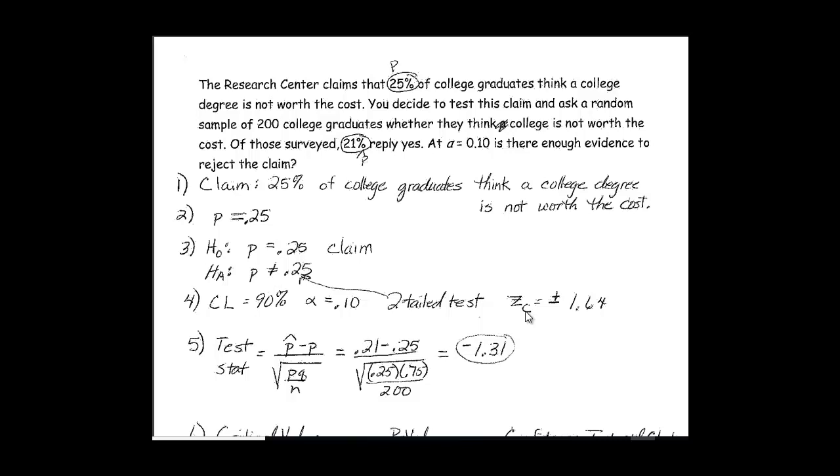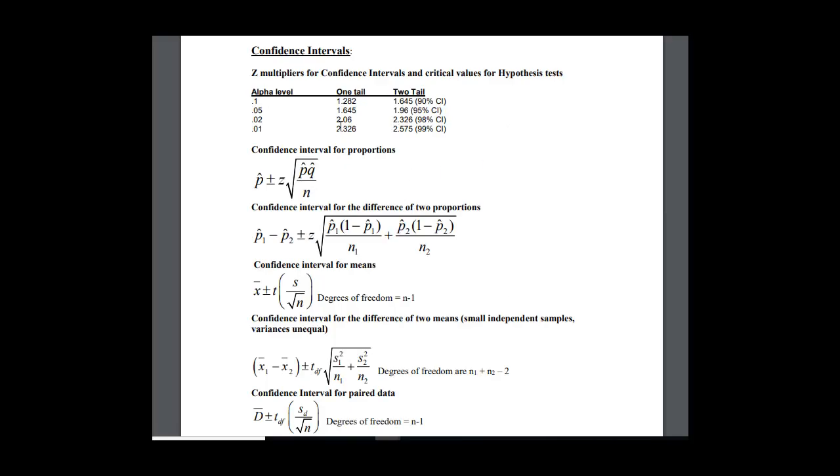The z-score that correlates with that is plus or minus 1.64, and I got that from a number of places. You could go to your formula page. It's organized very nicely on our formula page here. We were doing 0.1 alpha, and this was a two-tailed test. All confidence intervals are two-tailed tests, so the z-score that we use when we're calculating is plus or minus 1.645.